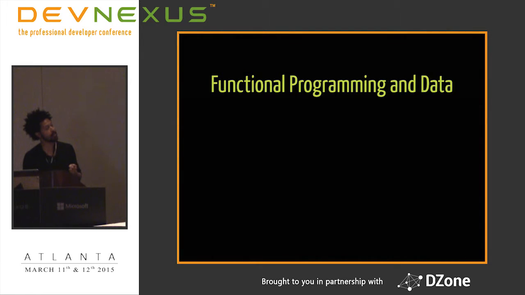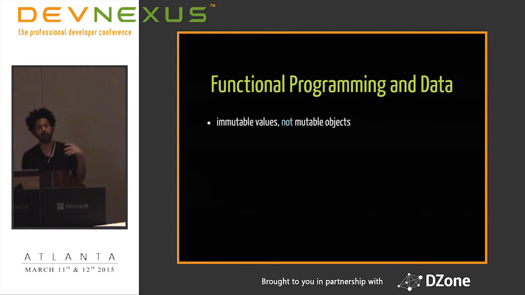So, functional programming and data. Even if we're not a functional programmer, we should understand the mindset of a functional programmer. Functional programmers want to deal with immutable values. They don't want to deal with mutable objects. As we know from math, there's a lot of benefit from the notion of immutability. Computers actually support this in a very deep way, but you don't ever think about it, right? Most computer arithmetic is over immutable values. There's no such thing as changing the field of the number 1, right? You get to program and you can add 1 to 1. You know that you're not changing the original ones, and you're going to get another value, 2.